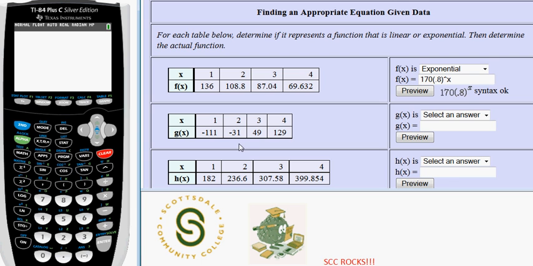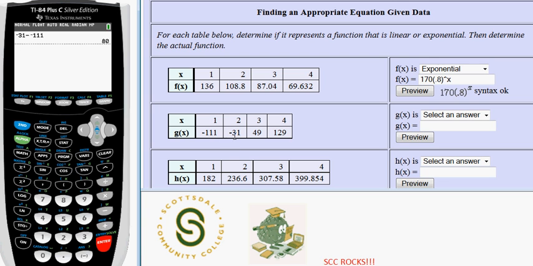To figure out what somebody added, if you're not good at arithmetic, what do you add to negative 111 to get to negative 31? What you can do is the opposite, and you subtract, just like we did up here with division. You take the one on the right and you subtract the one on the left. Because I'm trying to uncover an additive pattern, I'm going to subtract. Up here we were trying to find the multiplicative pattern, so we divided. So I'm going to take negative 31 and subtract negative 111. That gives me 80. Now understand what this means: to get from this number right here to that number, I could add 80.